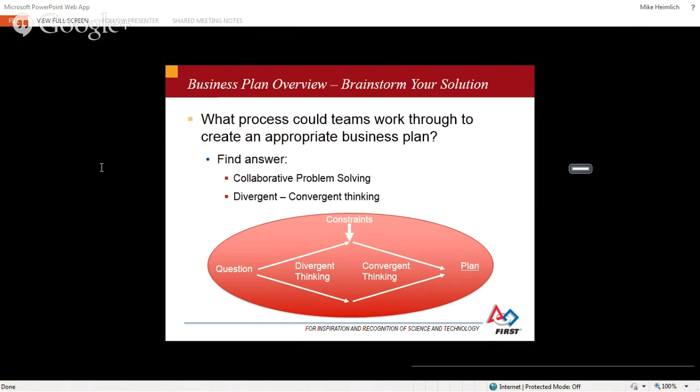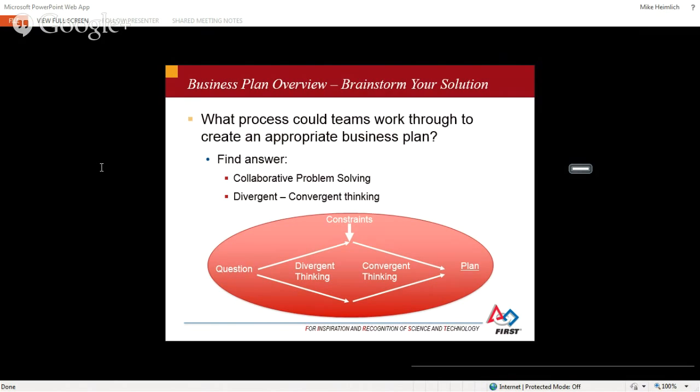And one of the most powerful things that I've found in the course of my career, when you bring a group of people together, is brainstorming sessions, but to do it in a structured way rather than just sitting around the table and putting ideas on a piece of paper or a whiteboard. So what we do here at Thunder Down Under is we use a divergent, convergent thinking or problem-solving process where we start with a question or questions and we just sit down and start generating some really crazy ideas sometimes. And the idea is that no idea is too crazy, no idea is too off the wall. And then once we literally fill up a whiteboard or whiteboards, or you put paper around the room with all the ideas, then you've got to apply some rationality to it so that you can get from all those really good ideas down to an actual way you're going to solve the problem.